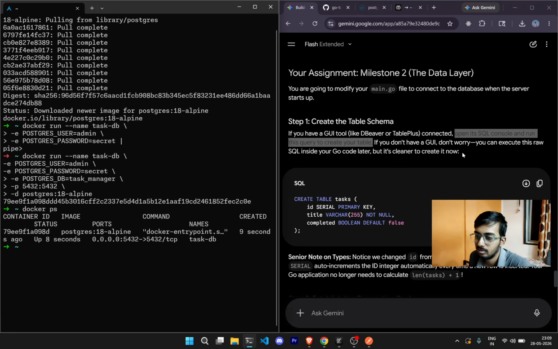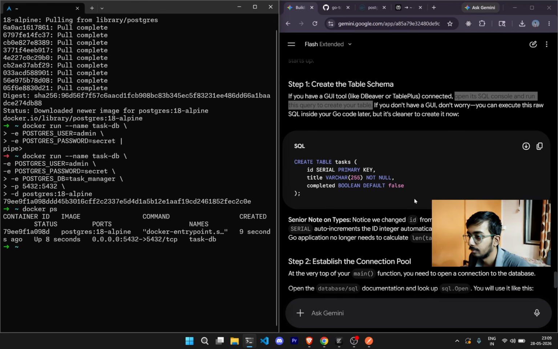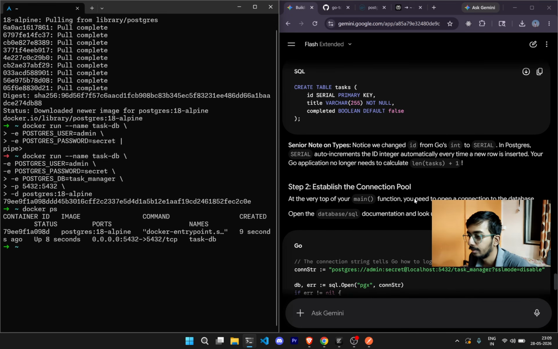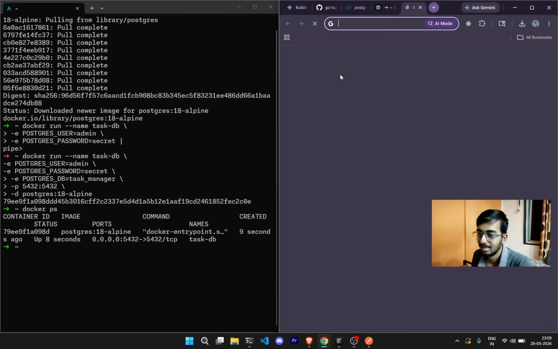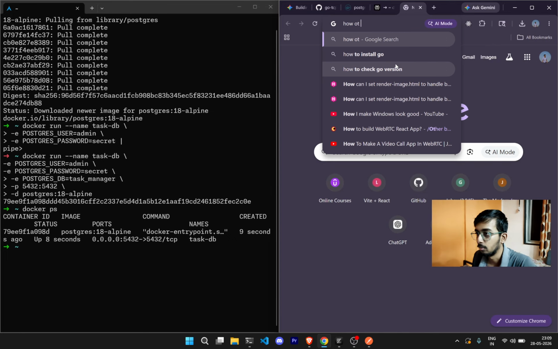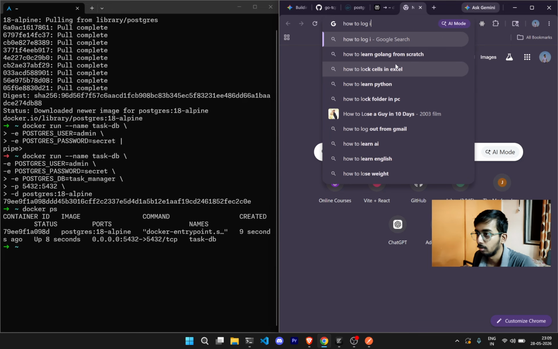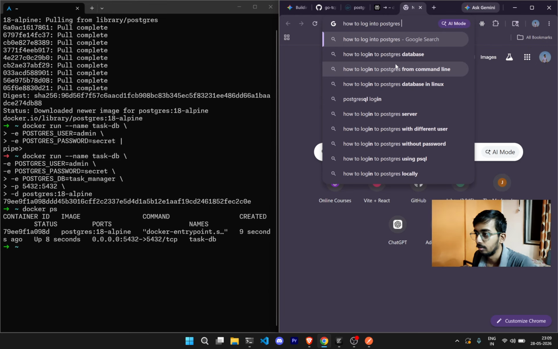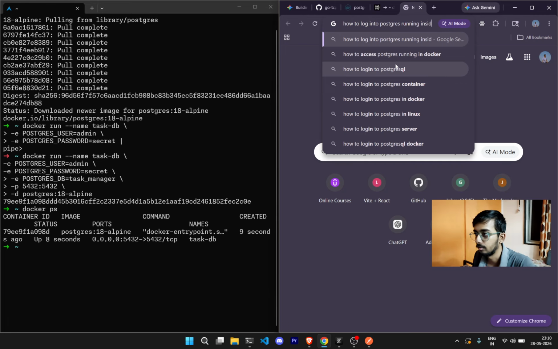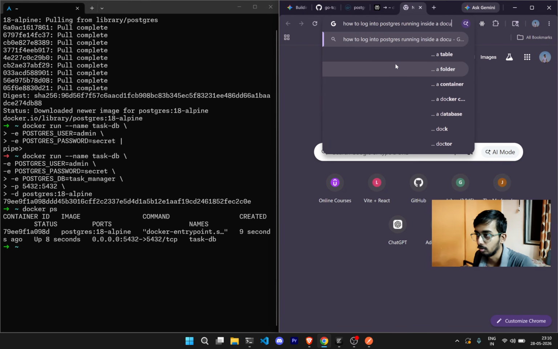I can log into this only, right? I think I can. How to log into Postgres running inside a Docker instance?